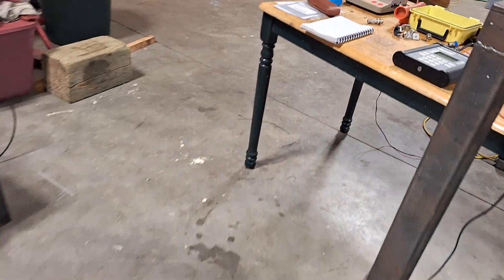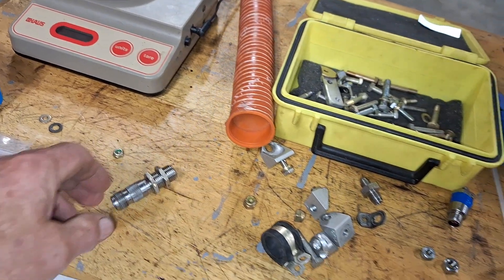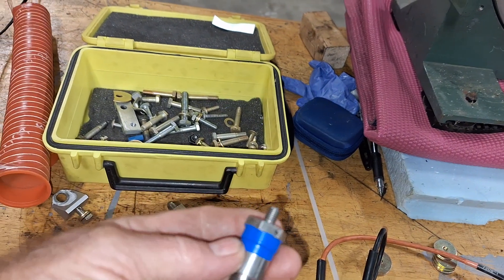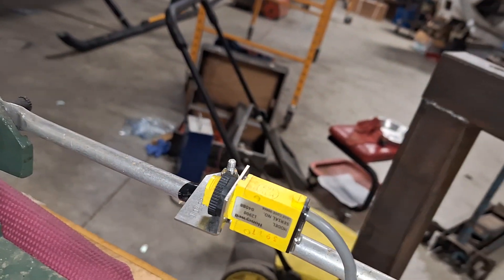I'll show you these here. We've got a magnetic pickup, a hall sensor that would be used on the helicopter — you can use it on just about anything. And that's a vibration sensor; I've got one mounted up here. And that's the photo cell over here — I have it mounted on a simulator I built.